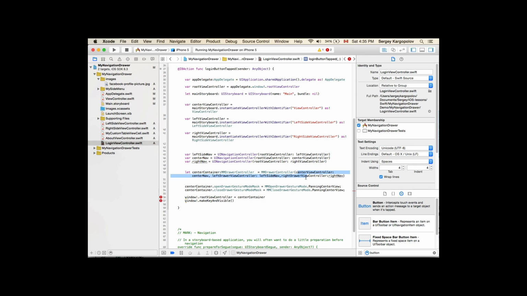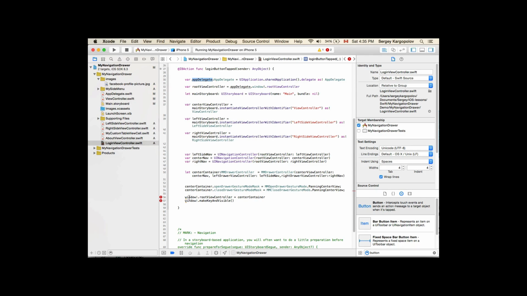So we supply all these navigation controllers into its constructor. And then the important thing, for defining the center, the open gestures and the closed gestures, we've set it here.